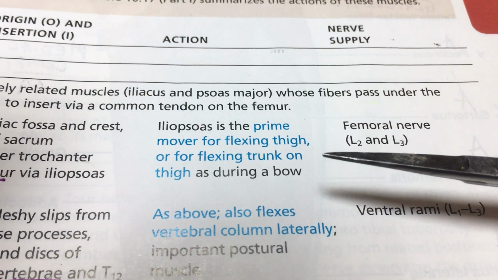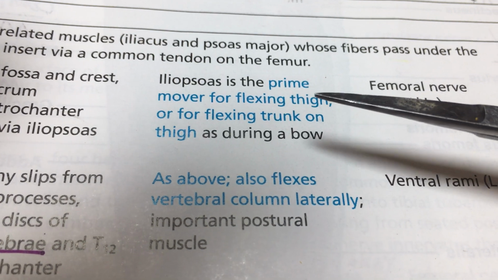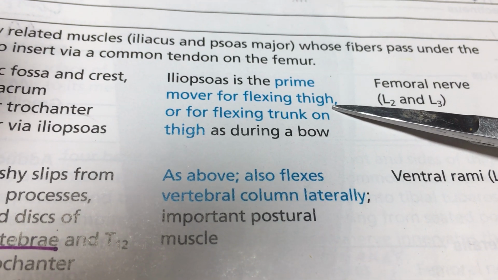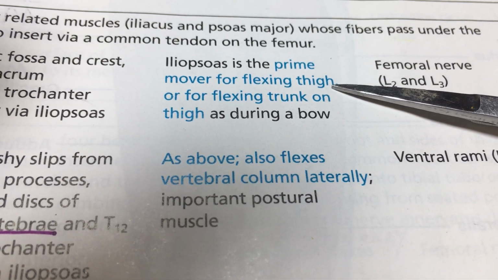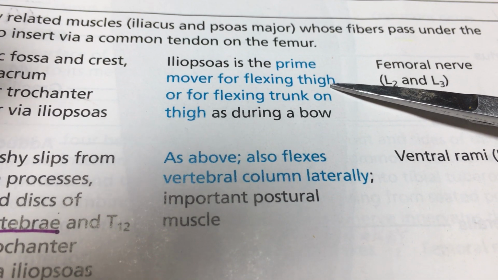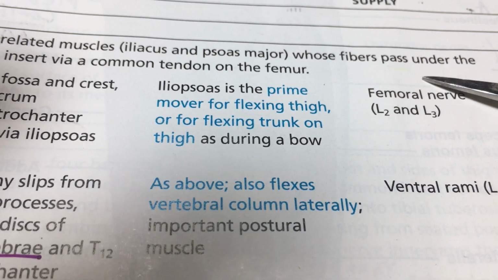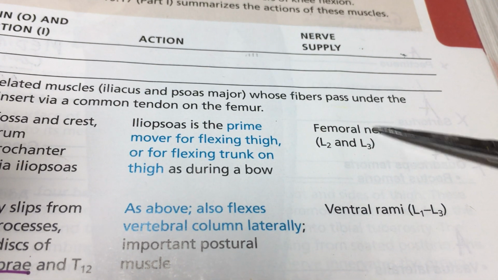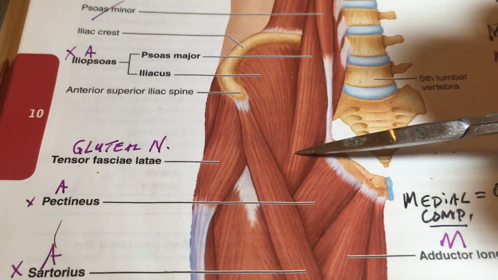And what does this do? We have basically flexion at the hip, so prime mover of flexing. And as I've mentioned to you, I prefer that they mention the joint rather than the body part that's moved. We're hooking up here to the thigh and we're bringing the thigh upward. And in order for that to happen, the hip has to flex. So anyway, this is a femoral nerve experience, and this is considered all femoral nerve outflow. So here we are with the iliopsoas, just the way you like it.